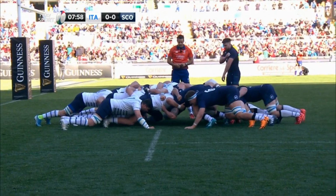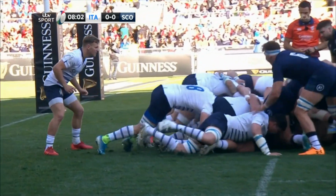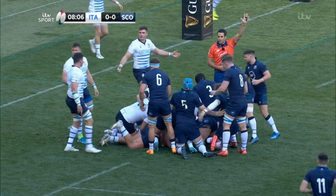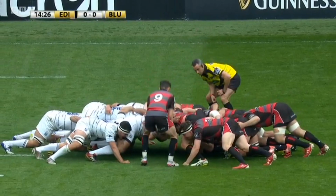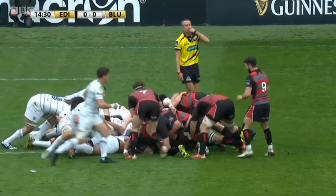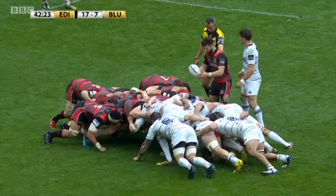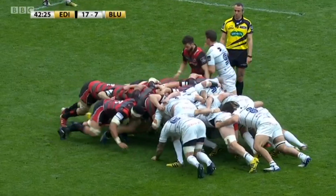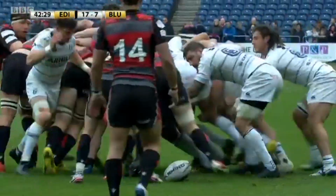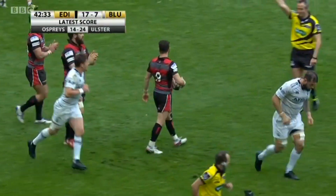What about the scrum? He's holding it up. But not until then, to get that all important place in the top four. Yeah, and all Edinburgh can look to do today is to get the victory and get the four tries. So effectively they need to score first here, you'd think, to have any opportunity of getting back in. But that scrum has been so dominant, and no surprises that John Lacey's arms indicate a penalty.